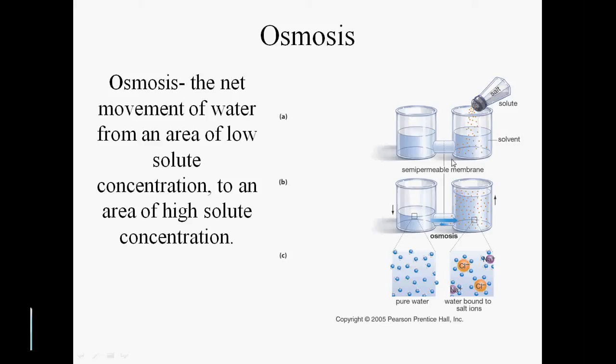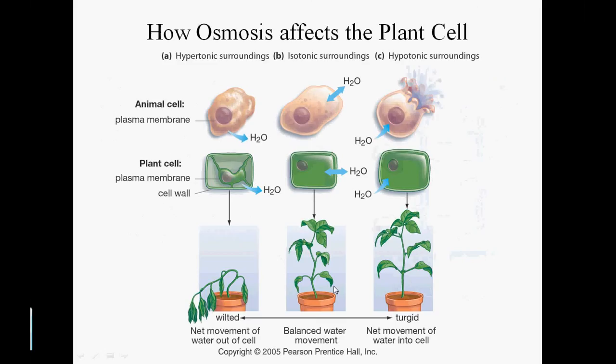And so how I think about it, and what helps me remember osmosis, is that the solute, or the salt in this case, kind of acts as a magnet towards the water. So wherever there's a high concentration of solute, it's going to pull the water towards it. As you can see, there's relatively equal levels of water in both of these jars. Well, when you pour the solute in there and through a semi-permeable membrane, what you can see here is that the water is actually going over to this side. So the water level has decreased over here and has increased over here, and that is the principle of osmosis.